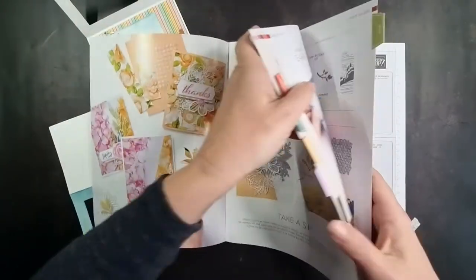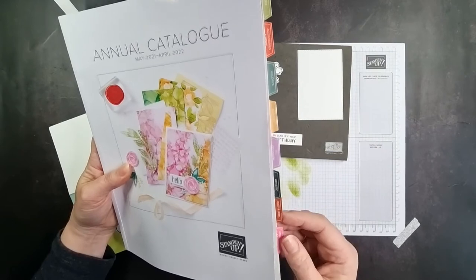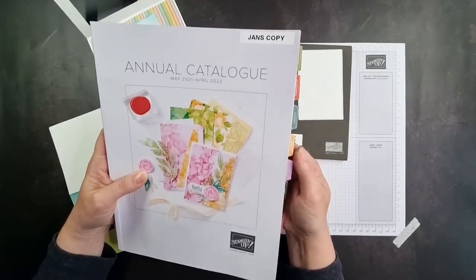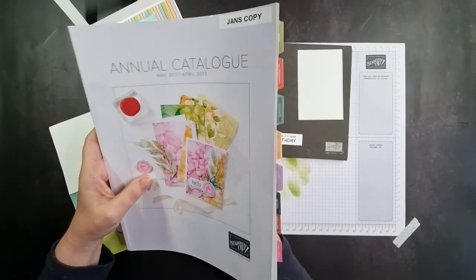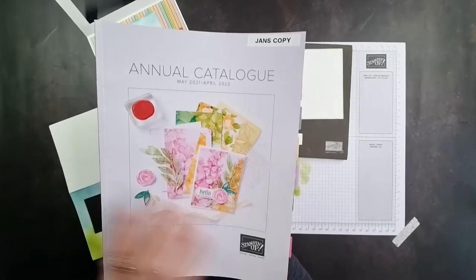Now, I'll just show you these catalogue tabs as well. These are available to demonstrators. I gift them to my VIP customers. So if you are one of my VIPs, you've received a set of those tabs. And that just helps you flip through really easily to different sections of the catalogue.